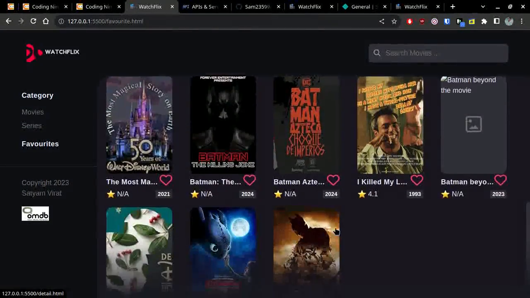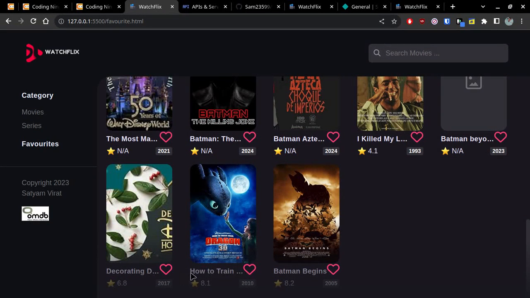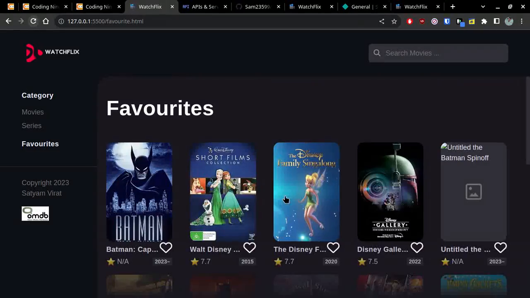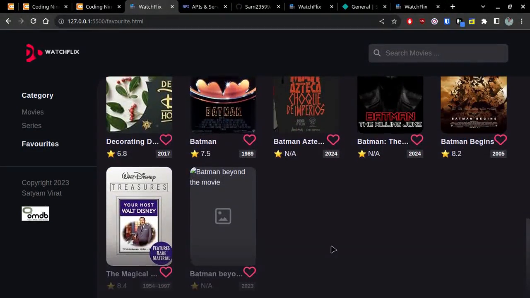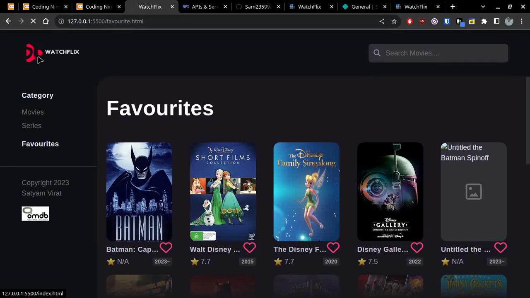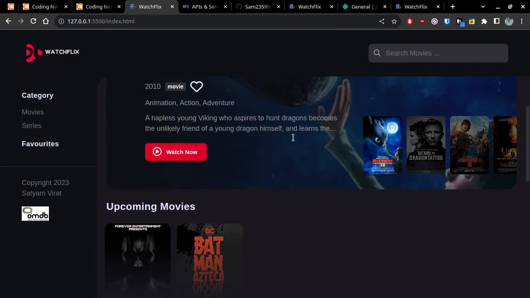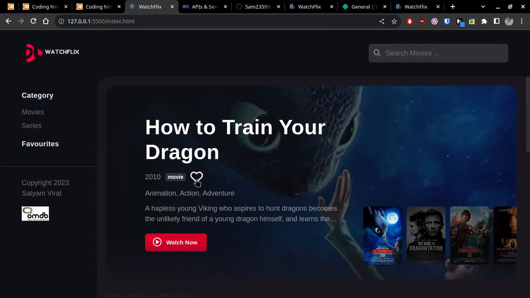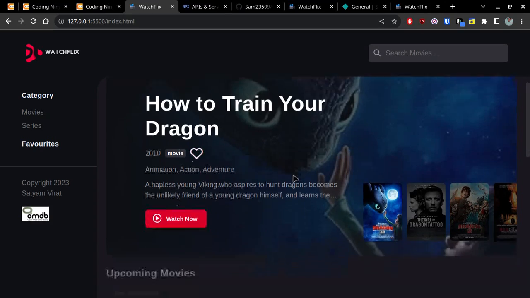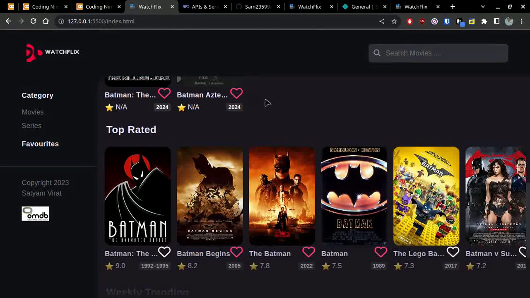All these are the movies that I have favorited. As you can see, if I click it, it will be removed next time. See, it's not here, right? If I go to the list here, you can see it has turned to white. That means it has been removed from the wish list. All the movies that we have added are in pink or reddish color, otherwise white.